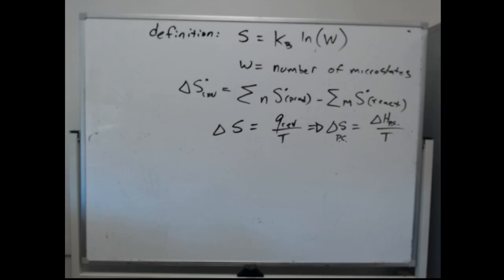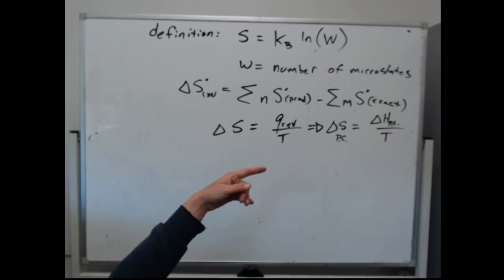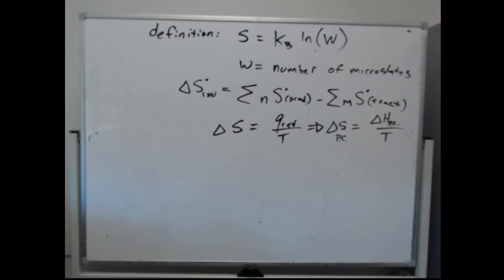Fundamentally, when you start thinking about how you would measure randomness, you roll dice. How do we say rolling dice is random? How do you measure that randomness? Well, you say what options you have and how likely the options are to come up. You essentially start counting how many ways it can happen. That's getting at the number of microstates. So rather than saying it's random, we just say, how many ways can it happen? We keep track of the number of different ways that it can happen. That's our number of microstates.